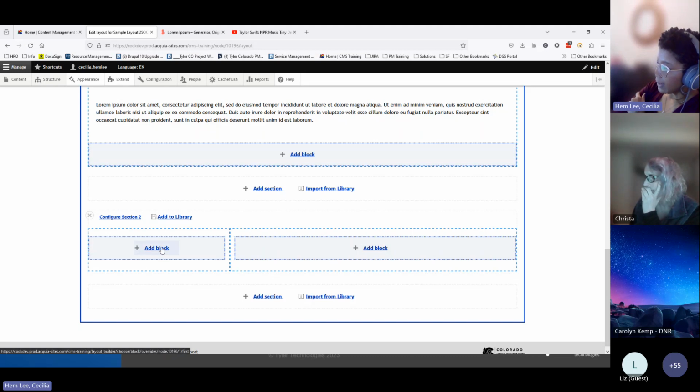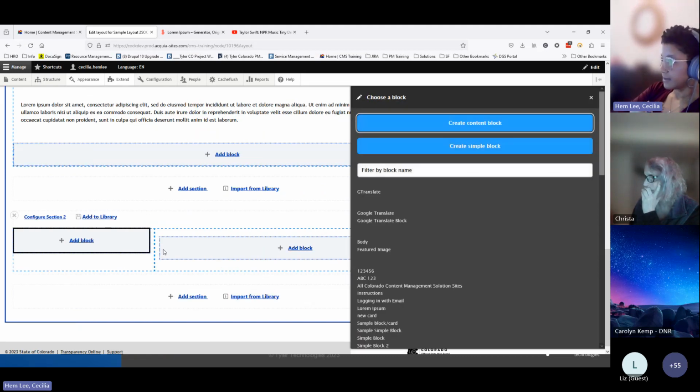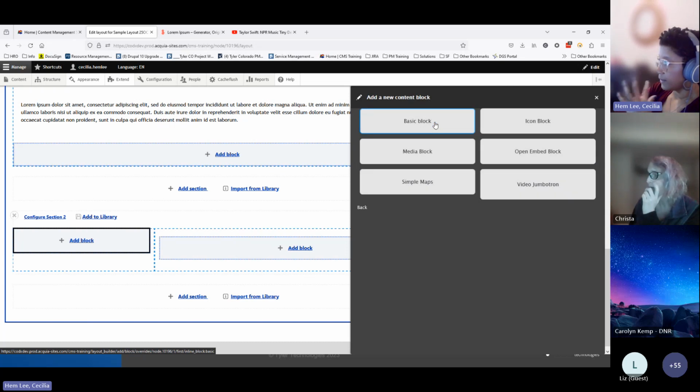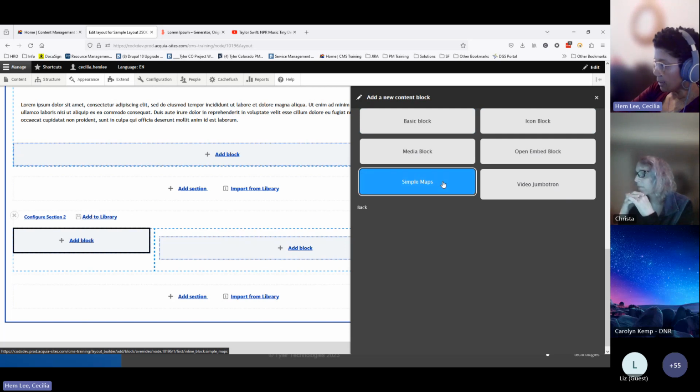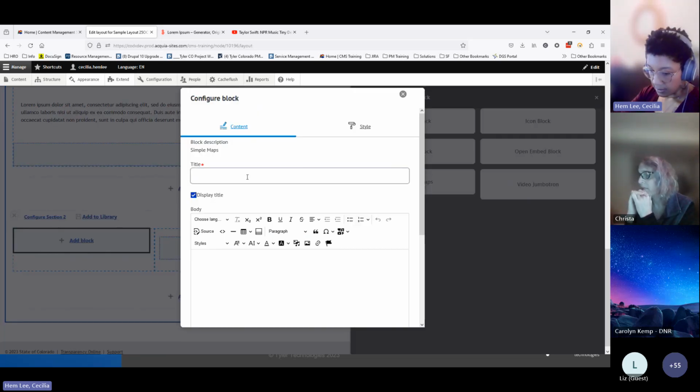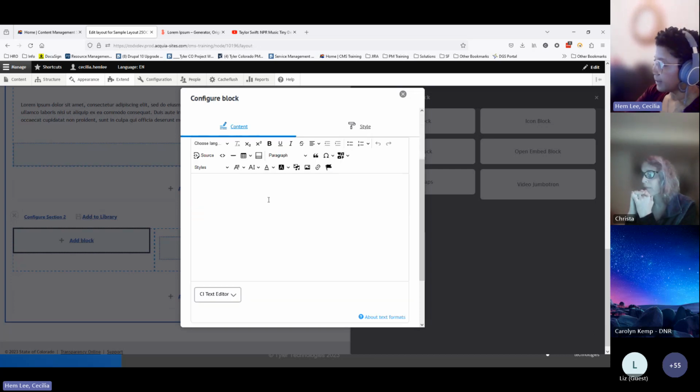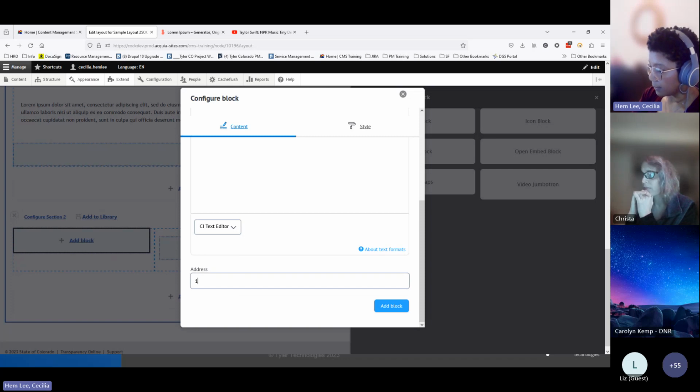So if I wanted to add a block here, another dialog is going to come, but this is specific to the blocks that are contained within that section. And when I click on the predefined blocks, I have some options. For instance, I'm going to select for this example a map. So I'm just going to say, for this example, I'm going to have it display the title. But then here, I'm going to start to populate the address, and this is powered by the Google Maps like we had in the previous experience.